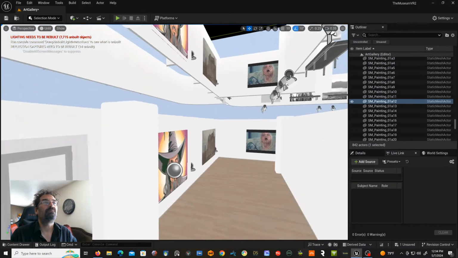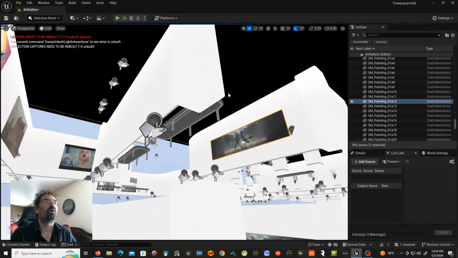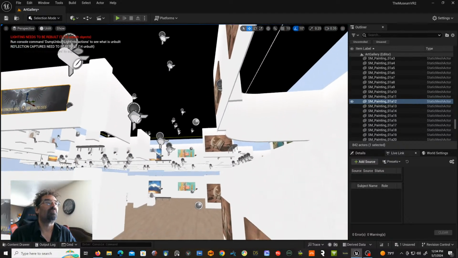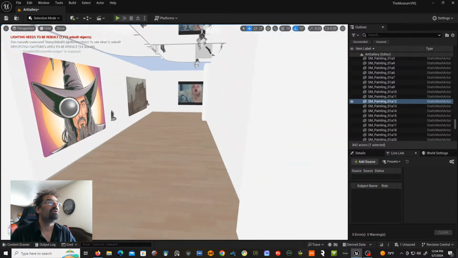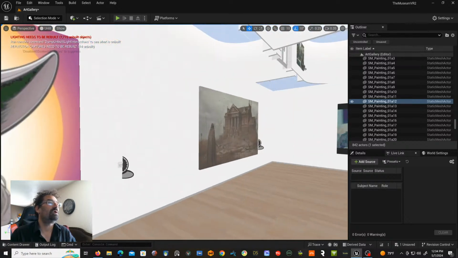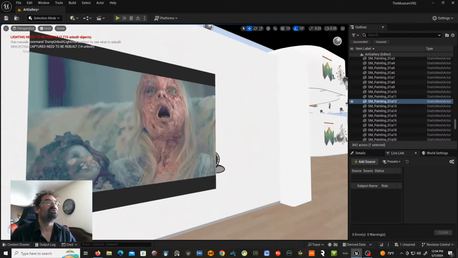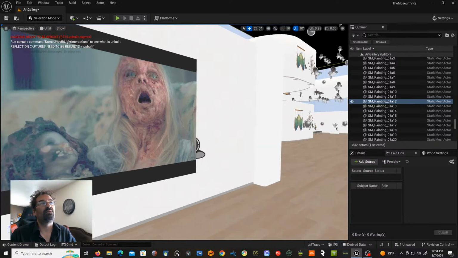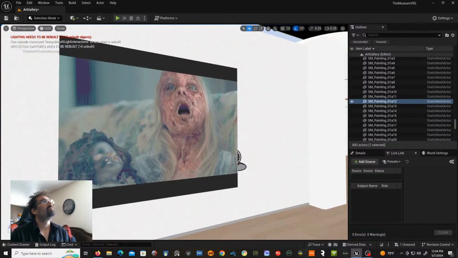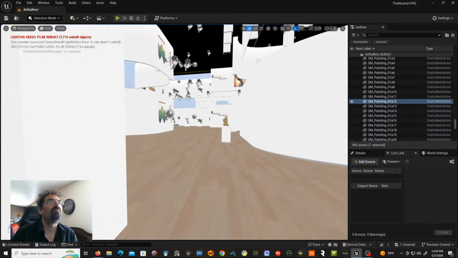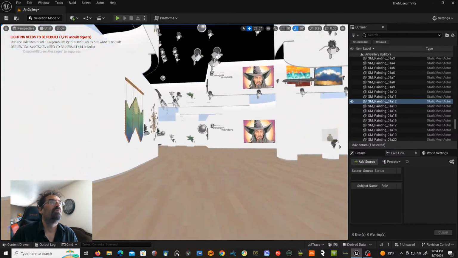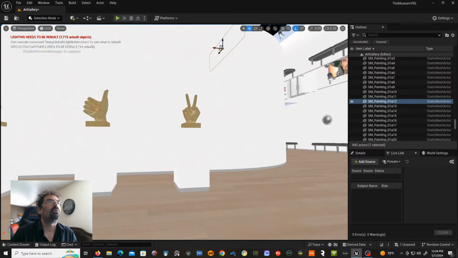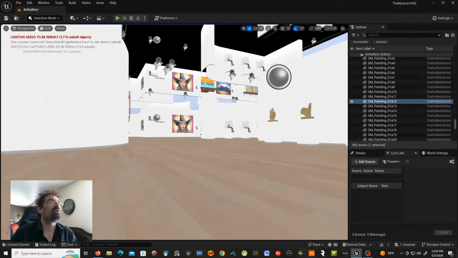As you can see, we need to also make the floor above here a ceiling, and so that will be all covered and we won't see up to both levels. You can see there's a nice image of me in a wizard hat over here, and we've got an image of the girl that played in, what is the name of that? Ashes, yeah. And then we've got a bunch of other stuff going on. This over here will be where the Lower Reaver Games section will be. I've got a whole sculpture sections of stuff that's going to be in here.